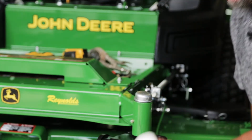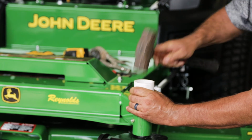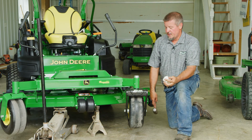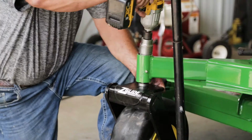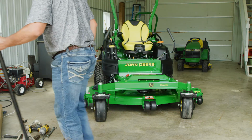And there is an installation tool for just such a thing. And there it is. Do the same thing on the other side, and you're about ready for a great ride. That does complete the installation of your ZGlide front suspension forks on your 997.